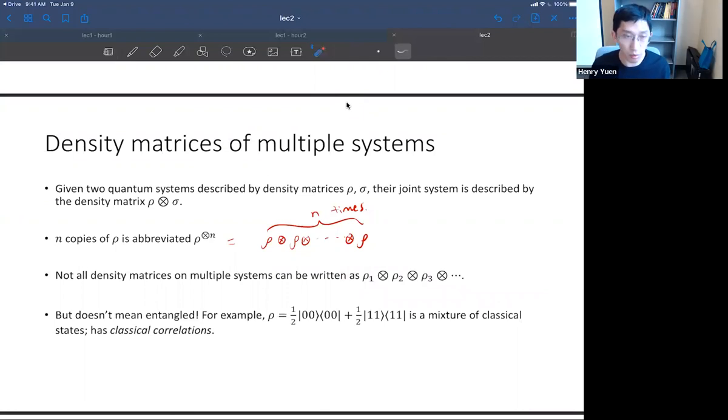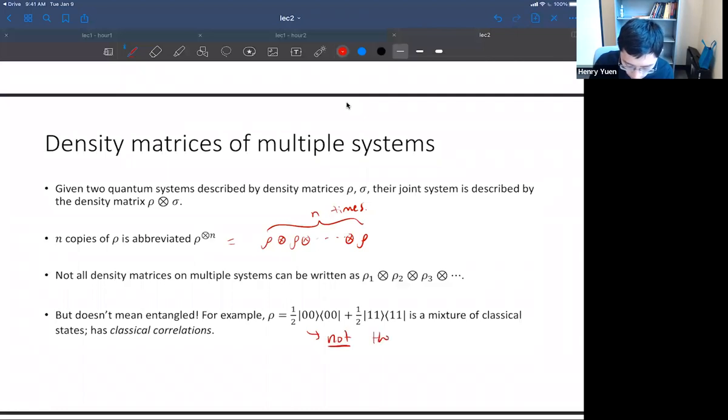But here's a very important difference. In the pure state case, if you couldn't factorize it using the tensor product, we said it was entangled. But that's not the case in the density matrix world. Here's an example. Let's say you have 2 qubits described by this density matrix rho, a mixture of 1/2 ket-bra 00 plus ket-bra 11. You might look at this and say, oh, this looks very similar to the EPR pair that we saw a few slides ago.